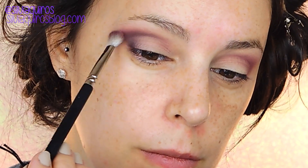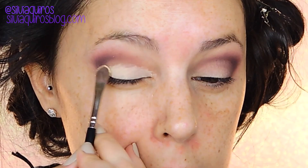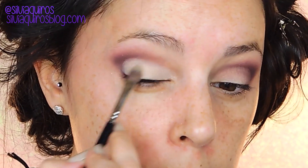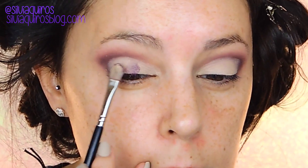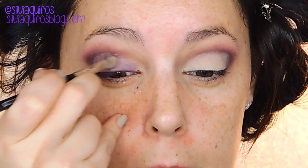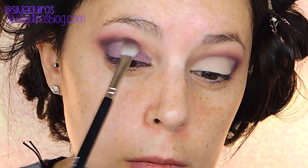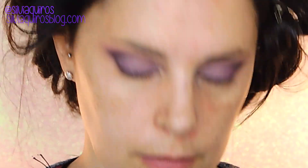For the rest of the lid I'm going to apply another purple shade, but first I'm going to apply another coat of the cream product — the paint pot — just on the lid, making sure the color we applied on the outer part is completely showing off. The color I'm going to use for the lid is Sensaneous by Makeup Geek, all over the lid. Reapply the previous shade if you need to combine everything together, and make sure it's completely blended out into the skin for a nice smooth finish.